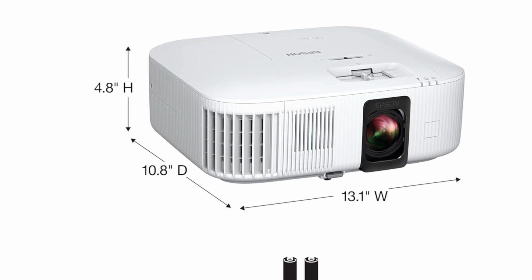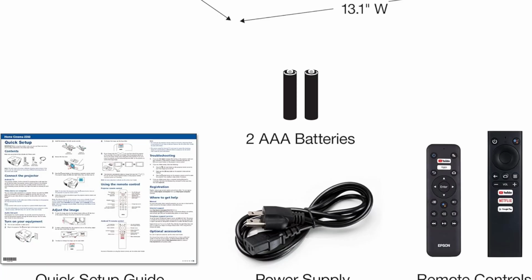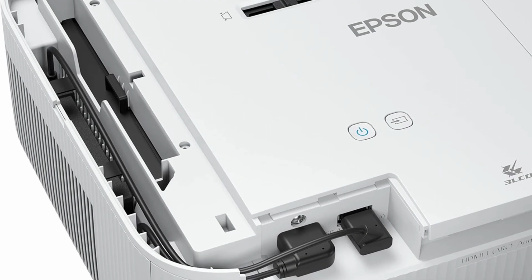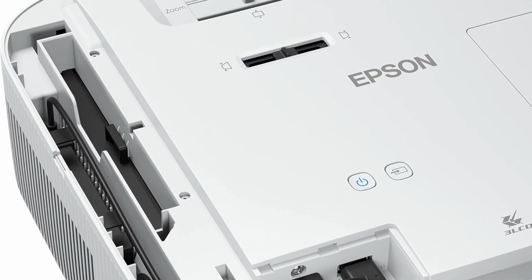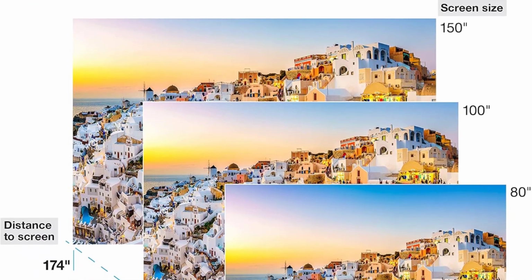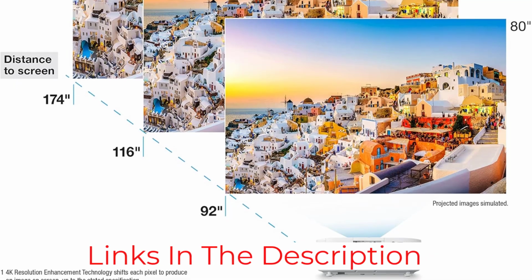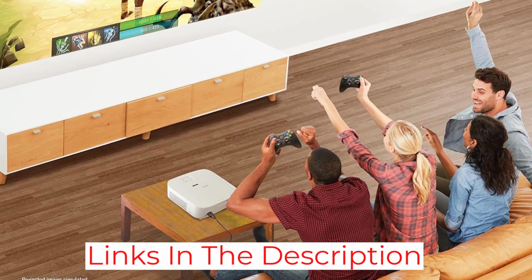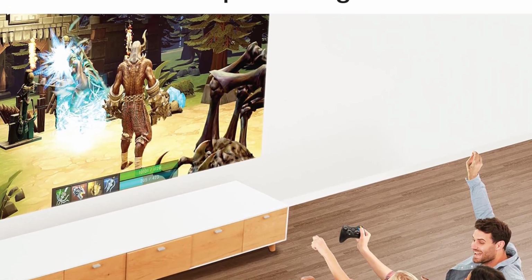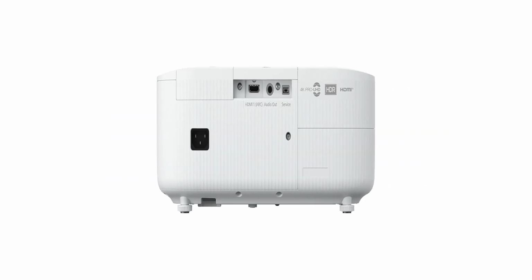Key features include a 1.6x zoom lens and a vertical lens shift that can move the image up or down from the center position by 60% of the image height. This combination offers tremendous flexibility for placement, from a ceiling, to a low table, to a bookshelf at the back of the room. As icing on the cake, the HC2350 comes with Epson's Android TV dongle, and thanks to its 3 LCD chip design, it's the lowest cost model at this rating that can't produce rainbow artifacts, the red/green/blue flashes that single-chip DLP projectors tend to show.